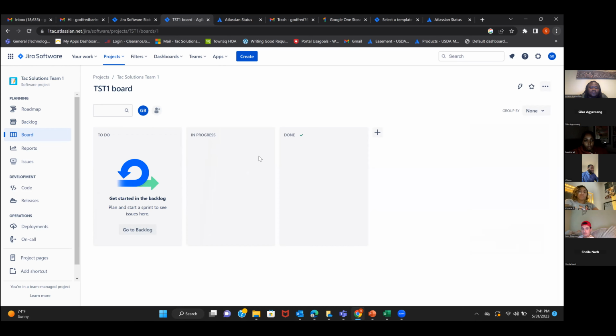The to-do column is what we call the sprint backlog, because every item that is going to consist of the sprint is going to be added to the to-do column. You can have 5 or more columns. It all depends on the team and how it works best for them.